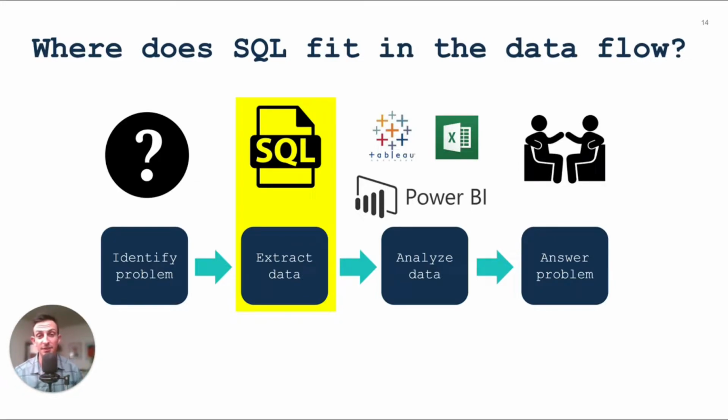And then the final step is step 4, is just answering the question that you originally asked in step 1. Steps 1 and 4 require communication skills. So if you're a history major, if you're an art major, if you're a comm major, if you're someone who studied philosophy, you're probably really good at communicating your ideas, telling stories. This is all about telling stories, analytics, and SQL is just a part of it. So steps 2 and 3 are the technical bit of analytics, which I feel like gets maybe too much focus because it's really about communicating a story with data to somebody.